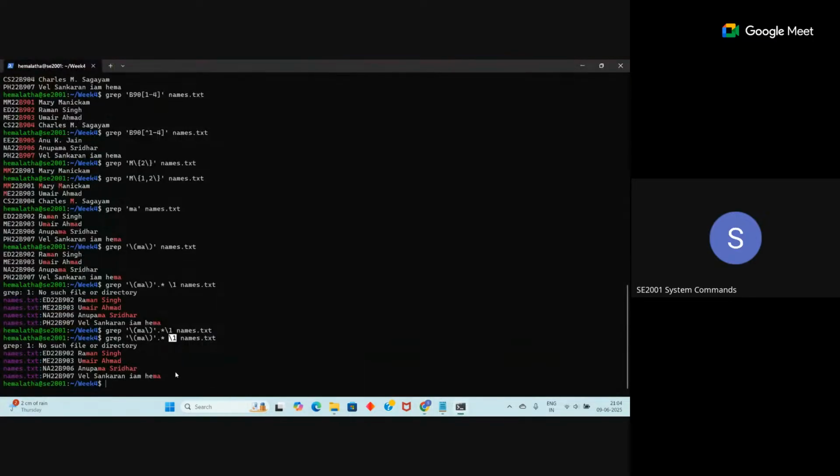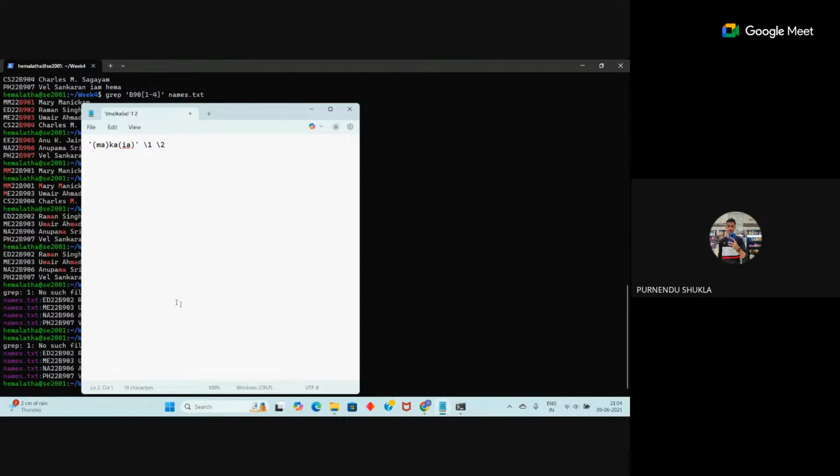Ma'am, as per what you have shown in the TXT file, this KA is also a group? KA is not a group. Whatever we keep inside the parenthesis will be a group.